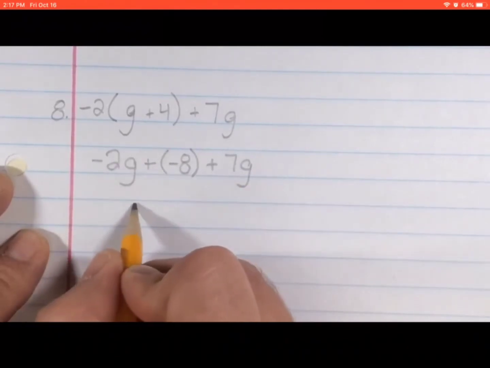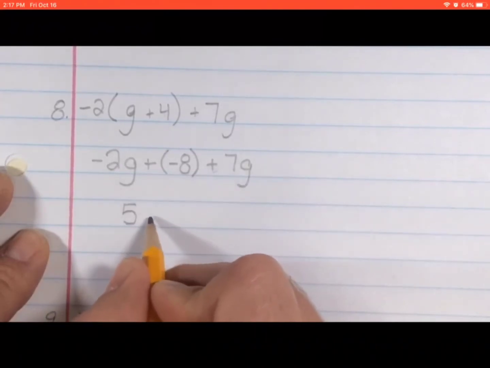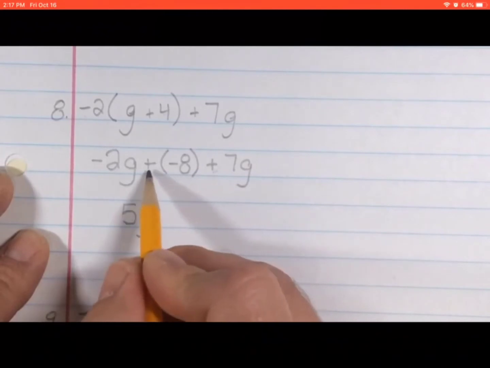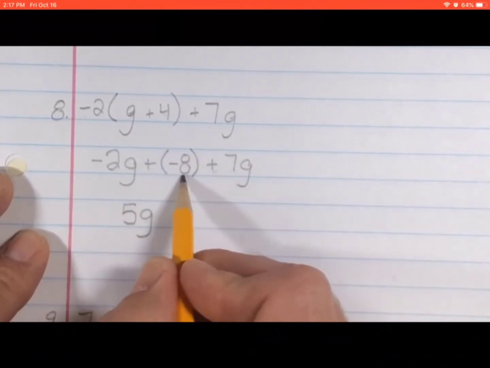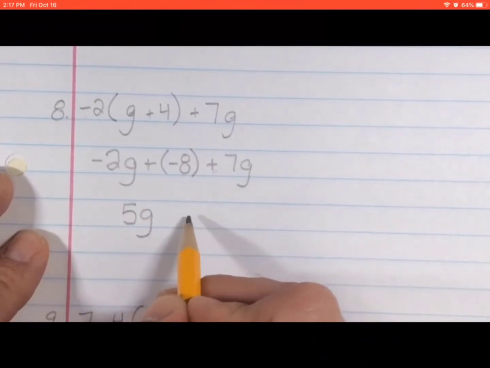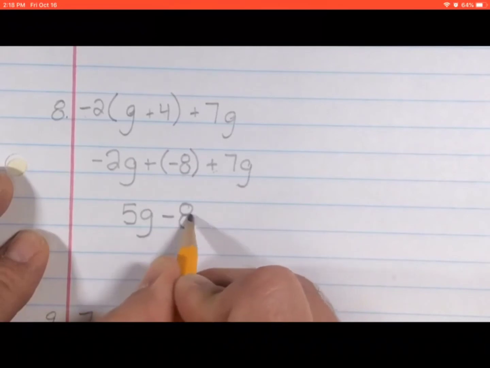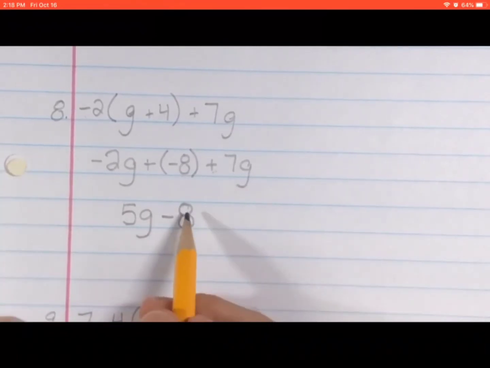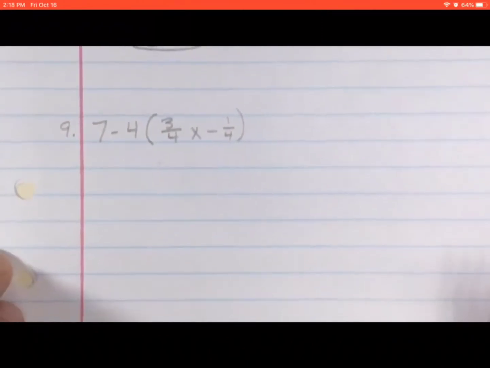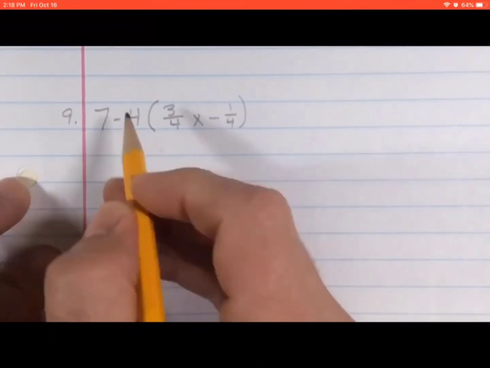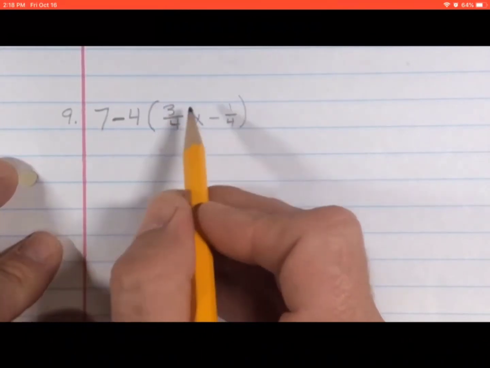Different sign, subtract. Keep the sign of the larger, this time it's positive, so 5g, and then this plus negative 8. I don't have any constant terms to combine with this one, so I could put plus a negative 8, but that's not as simple as just putting the negative 8, or minus 8. 5g minus 8. And finally, 7 minus 4 times this quantity here.